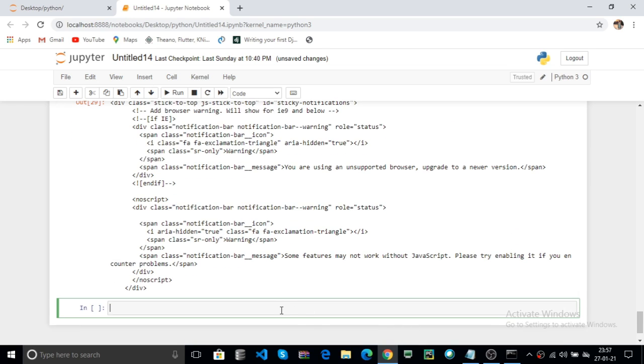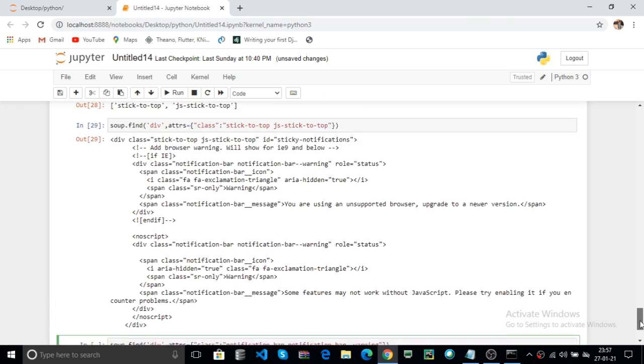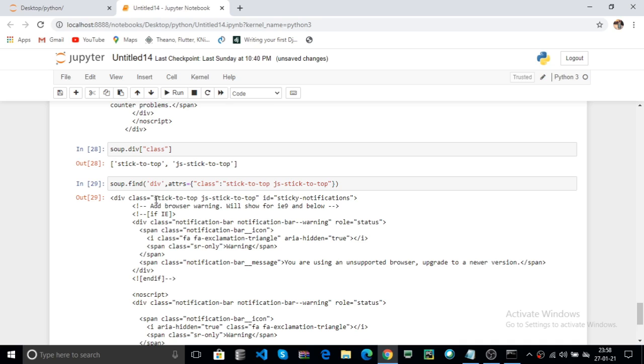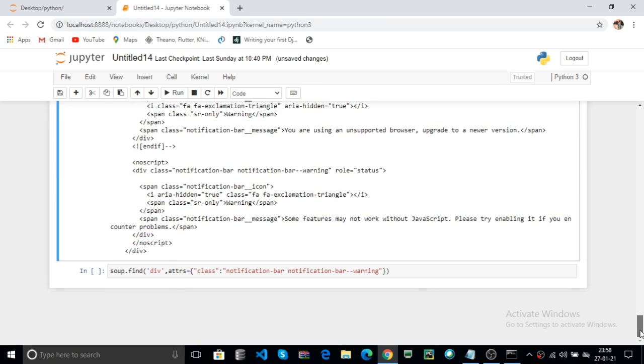The find is used to access your data based on the attributes. Here the first parameter is the class. Here the second parameter is your class name. Before, we used the outer div class name, and it returns what is in between the outer div and the outer close. Like here we are accessing the inner div class name.